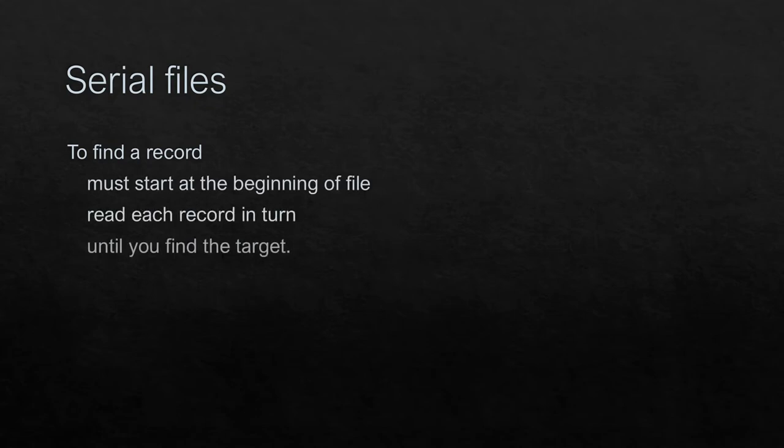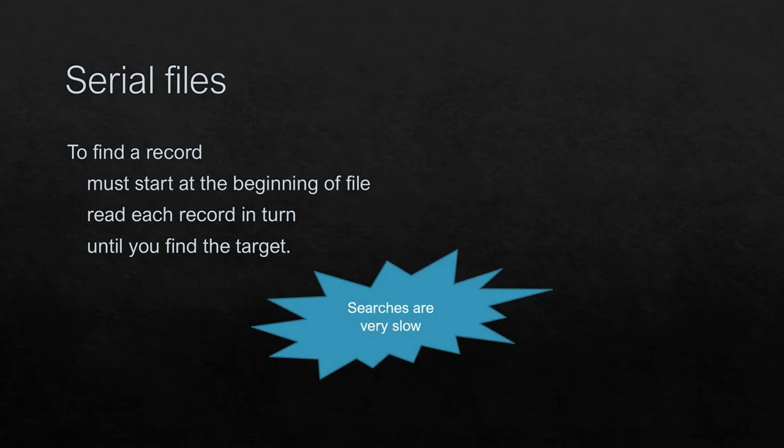If we're going to find a record within the file, we need to start at the beginning and then search for each record in turn until we find the one we want. And that makes searching very slow. If you imagine you've got 1 million records and you want to find one particular record, that could take a long time to do.